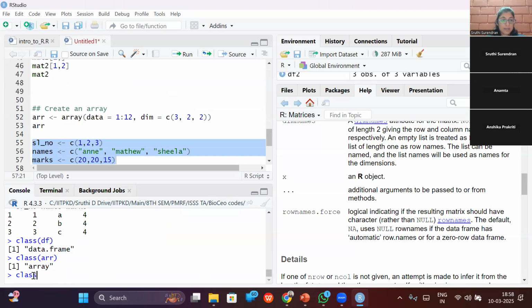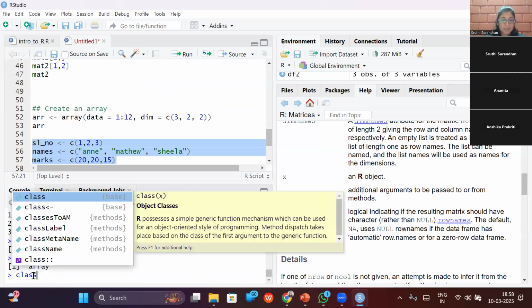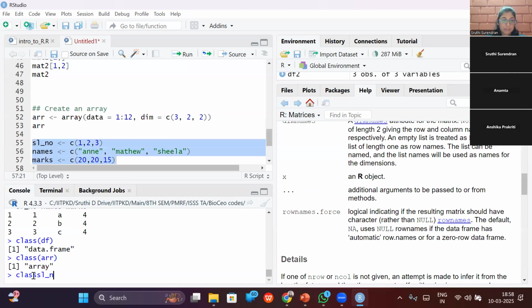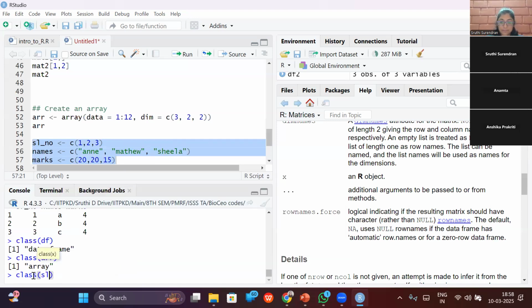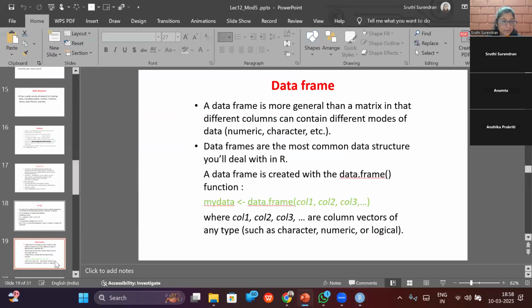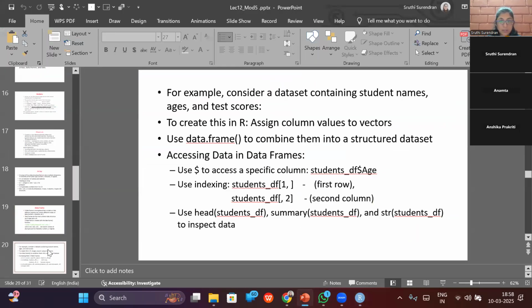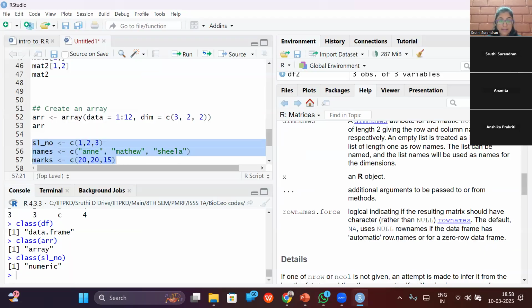Now class of serial number, you get it as a numeric data type. So that is what a data frame is. Now, in order to access a data frame, since the data frame is a little bit important, we have now created a data frame df that has serial number, names, and marks.